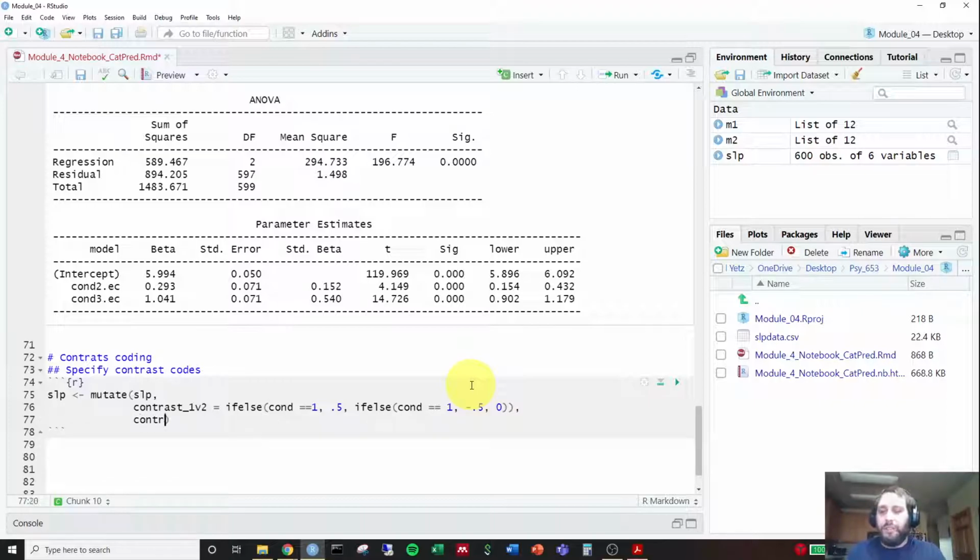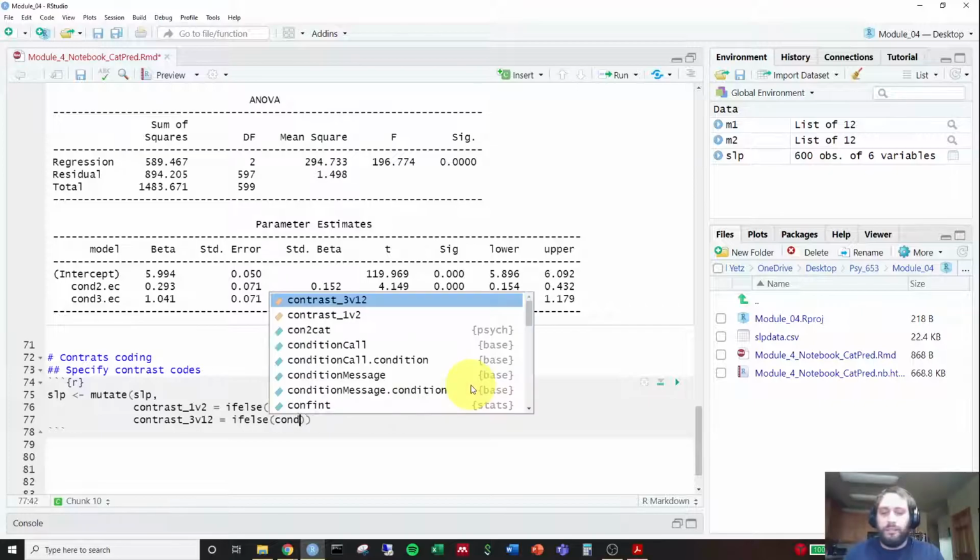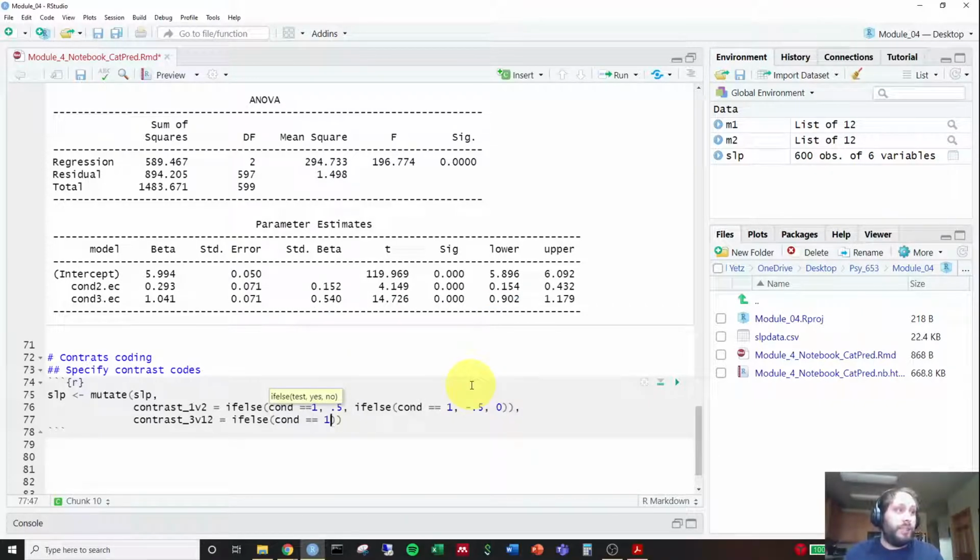Then we're going to do contrast underscore 3v12. So it's 3 versus groups 1 and 2 equals if else cond is exactly equal to 1, comma, it's going to turn into negative 0.5, comma, then we're going to use that nested if else.